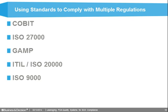ISO 9000 is worth mentioning, as it's a very common standard for establishing quality management systems for manufacturing and service industries. ISO 9000 itself describes the basics of quality management systems, while the related ISO 9001 is really a set of requirements that companies seeking ISO 9000 certification have to meet. It has to be said that there's been a lot of discussion about the usefulness of ISO 9001 certification over the years, despite the fact that a lot of companies require their suppliers to be ISO 9000 or 9001 certified. And this debate's still going on.